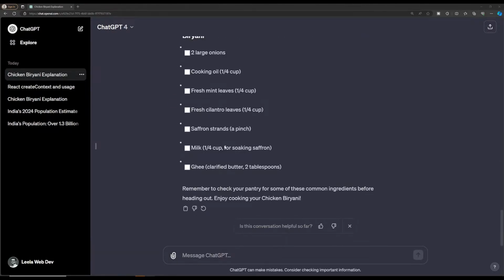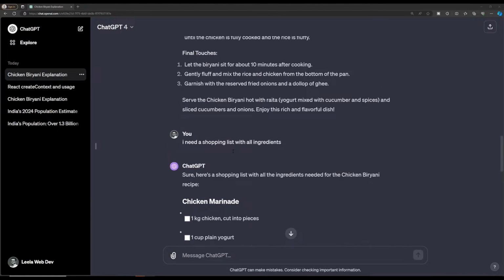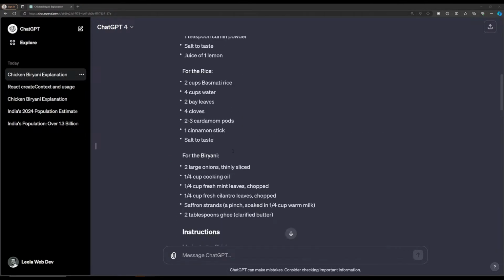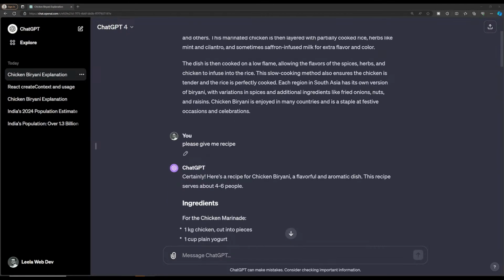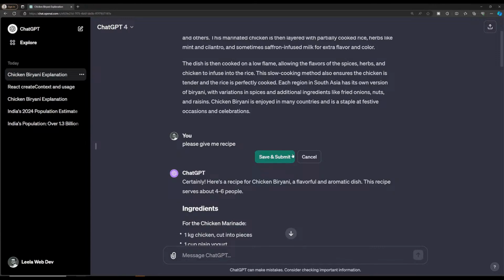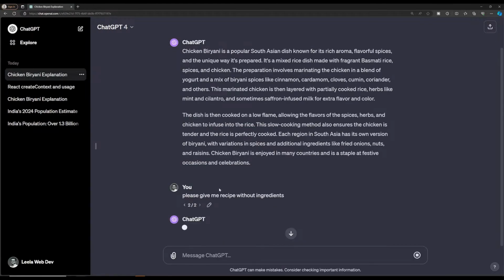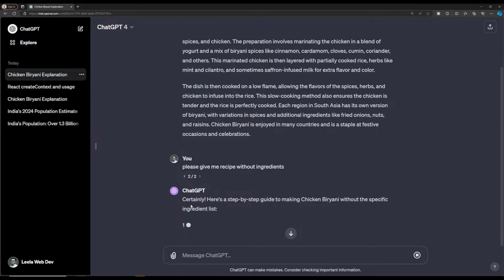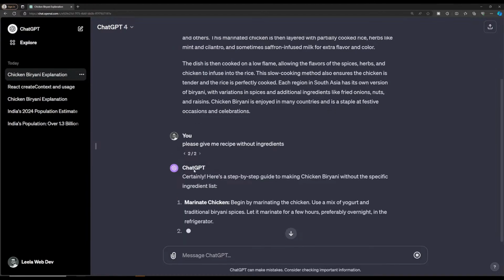As I already told you, it is context aware. Here I want to show you one important thing. For example, let's say that I want the recipe without ingredients. I can simply edit this one and write without ingredients. Now if I type here, save and submit, the context is automatically divided into two. The first one is with ingredients and the second one is without ingredients.